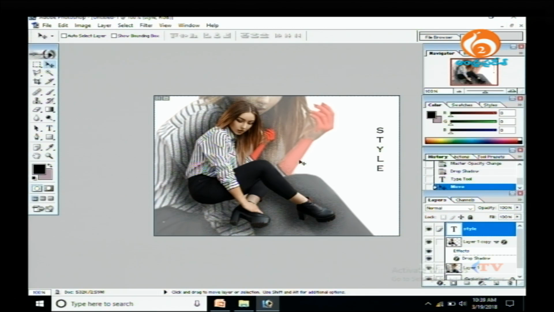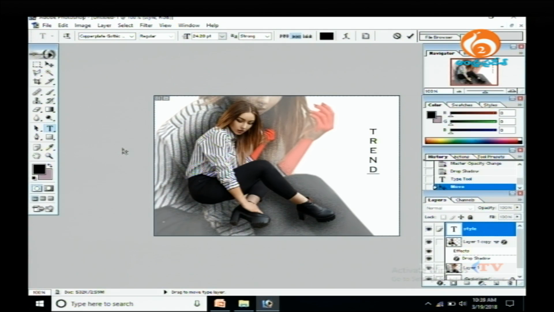How is it? Or you can edit this as a trend. So how's it, guys? This is nice, isn't it?